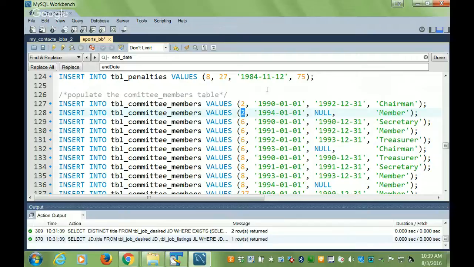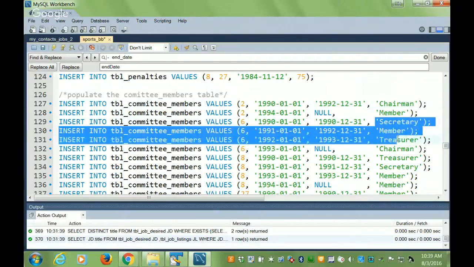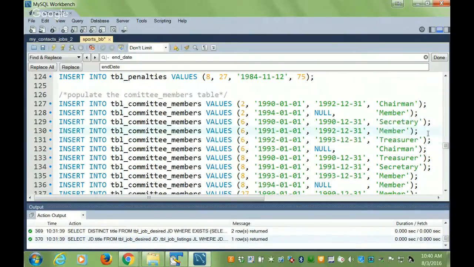But how do we distinguish the committee? The combination is chosen because the positions are different. So either you remove the information that he was ever a chairman, which you don't want to remove, or if you want to keep the combination, then this has to be unique. The member is of one committee only, but notice how their positions are different. So the same member 6 was a member, then a treasurer, or a secretary, or whatever. That's why that combination of begin date with player number is chosen. So only player number will not work. Definitely it will not work, looking at the data. So the combination of the number and the date is what it is.